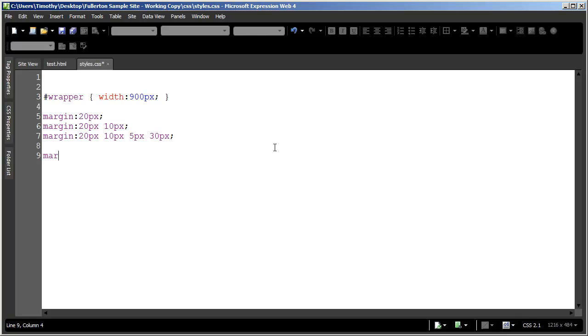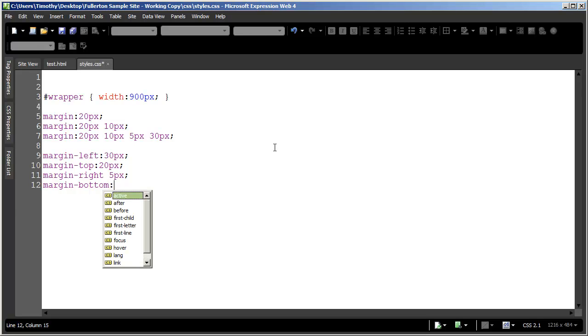For instance, I could say margin-left: 30 pixels, or I could say margin-top: 20 pixels, margin-right: 5 pixels, margin-left, or margin-bottom. Oops, I forgot my colon there.